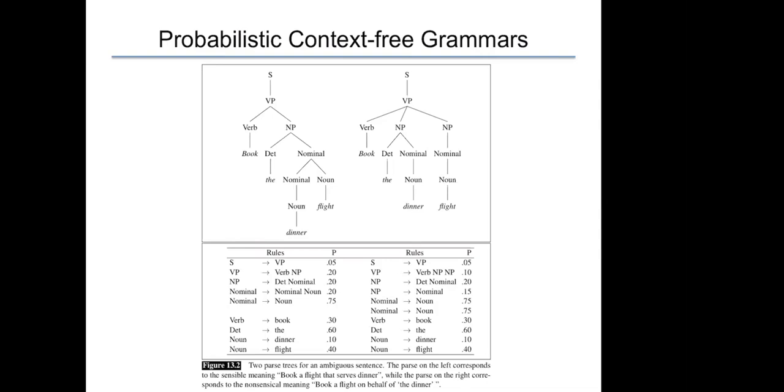So actually what I meant is, are you referring to the dinner flight, everything, with the determiner the, or is the just referring to the dinner, not the flight? So it's basically what the is referring to, is it dinner or dinner flight? It depends on whether you consider dinner flight as a constituent first, or you first deal with the dinner and join that with the, and then join with flight and book. So you see where the ambiguous case can happen even in such a simple sentence. And maybe you might be able to determine which is the more probable parse if you know all the probabilities of the rules, and then just compute the final probability and compare between them.